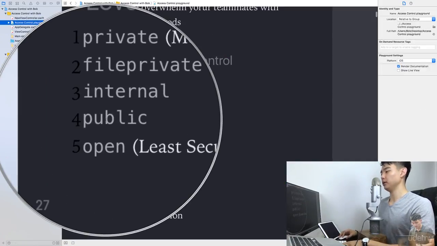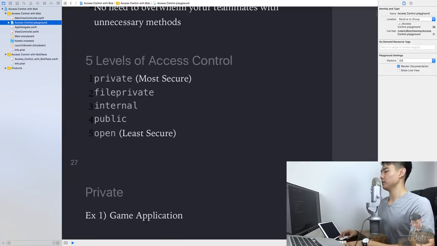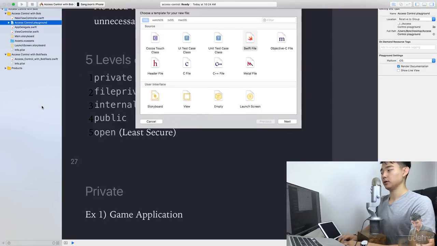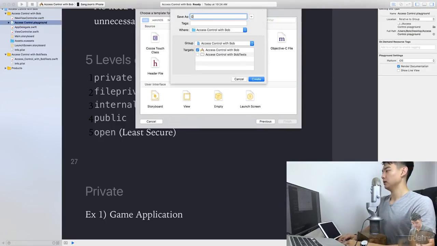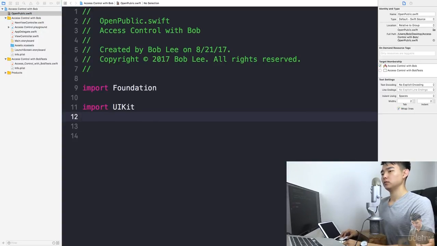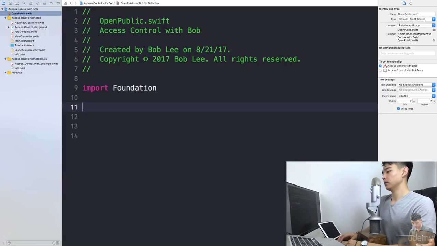Now let's talk about public and open, which can be a little trickier than the rest. Let's create a new Swift file, let's call it OpenPublic. I don't really care about the naming at this point. So let's begin with open.